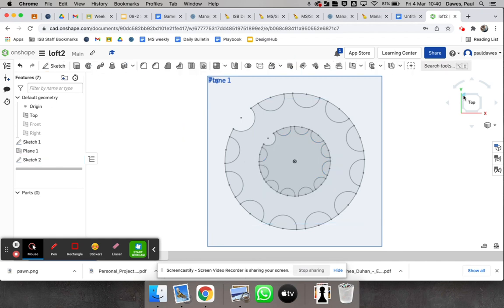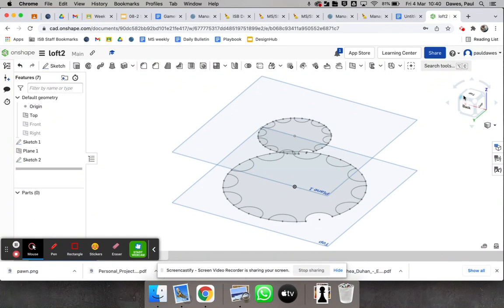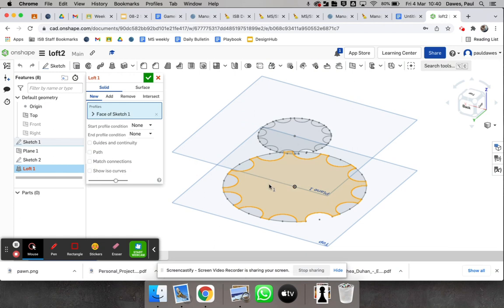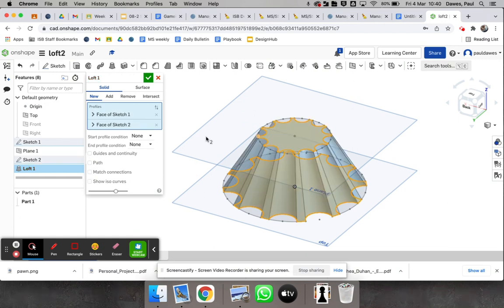So I've got that. Now I'm going to go back to here and have a look at what I've got. Ooh. So the lofting is this one here. There's another thing here called sweep, where I could create a range of different shapes and have it sweep like a piece of pipe through those different shapes. But with the loft, I think you're able to use more than 2 shapes. You could have 3 or 4 shapes as well. But I'm going to hit loft. It'd be very interesting to see what this looks like. So profiles, the first profile and the second profile.